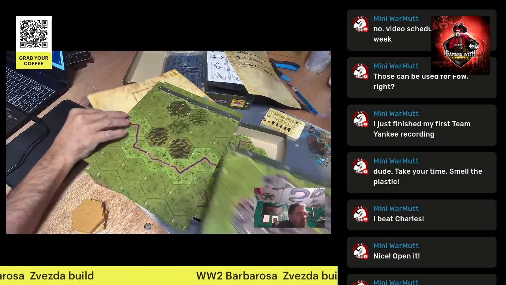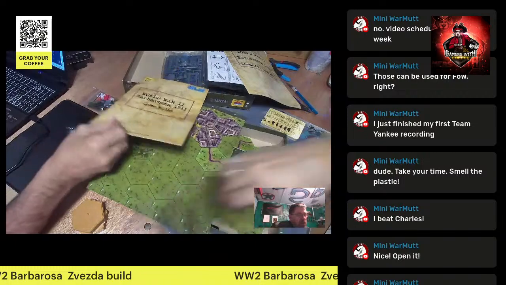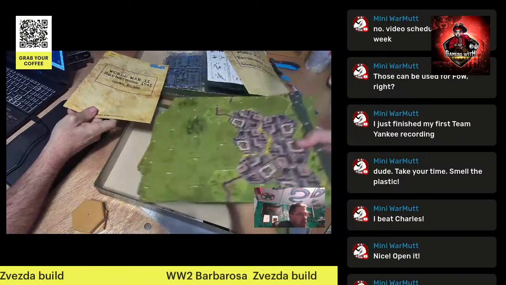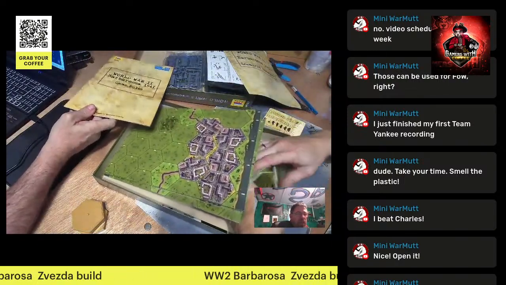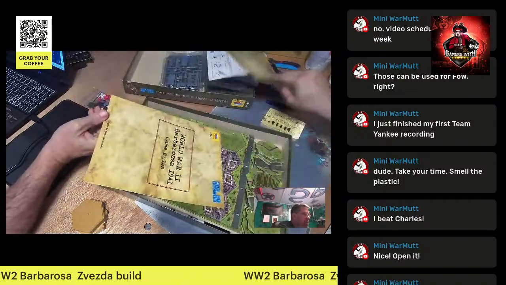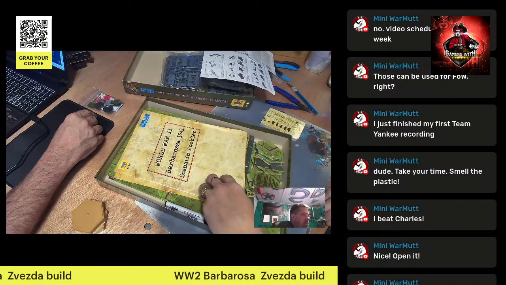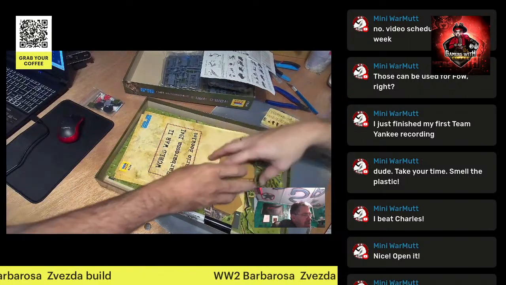So Mini Warm-up, this is a game that gives you Flames of War type models on a hex grid. So it's something I think you'd like too, because it's not a straight up chit game. Your units are represented by actual models. There we go. The box was like $50 for all this, which is pretty killer. You get six elevations, and scenarios and stuff.